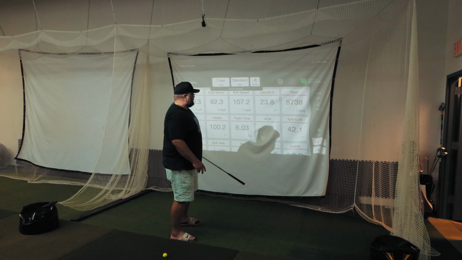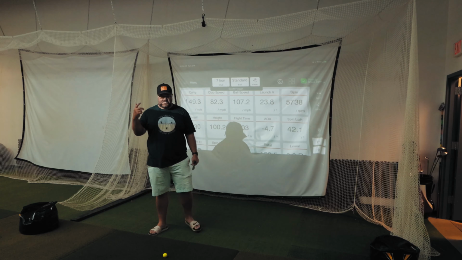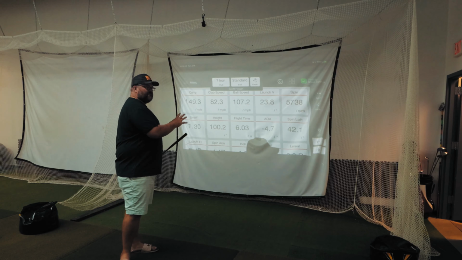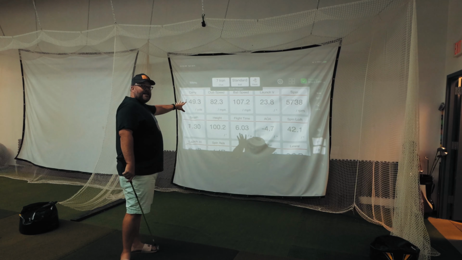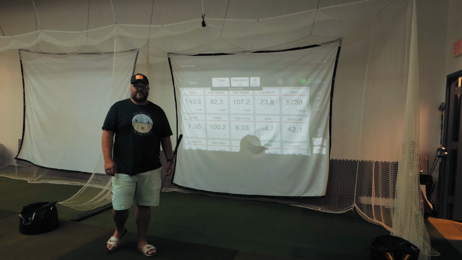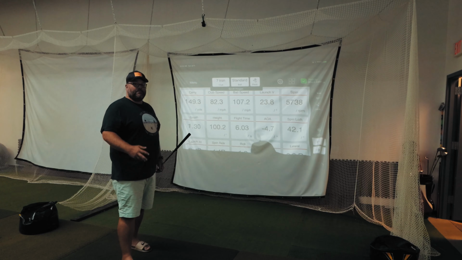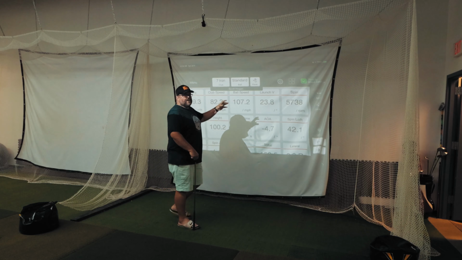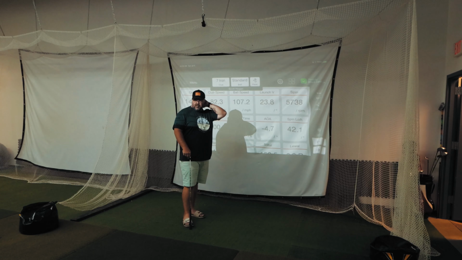What you get is this spin loft number. That ball is just spinning like crazy relative to how much it's jumping off of the face. Now, I also didn't hit it perfect. My smash is down. I did not hit it dead center. So that plays into whether I'm going to hit it as far. So this is a big puzzle that we try to put together.